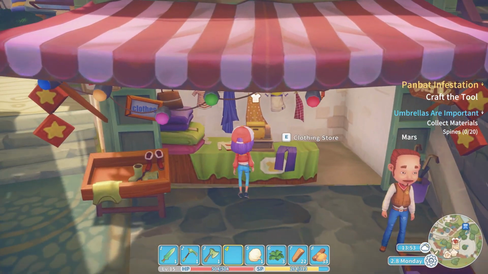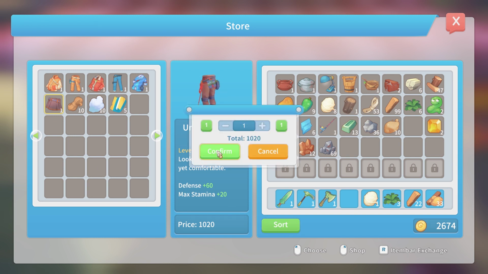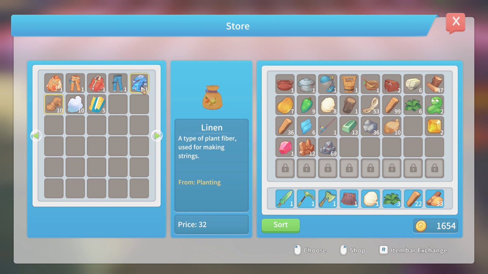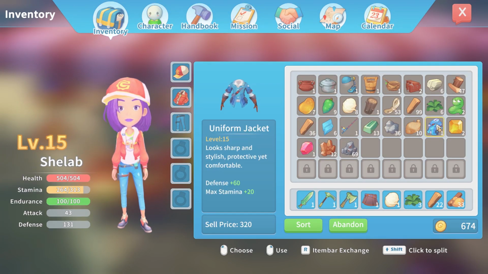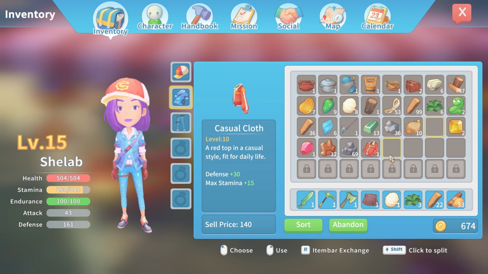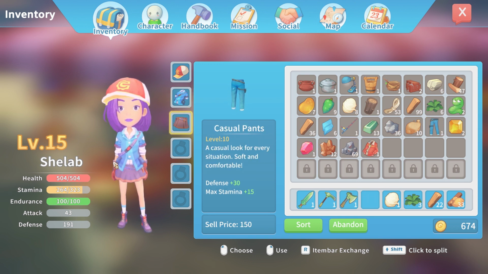So, Carol, can you supply me with my awesome uniform that I had before and now I want again? And it was that one, wasn't it? The uniform jacket. Now I am level 15, I'll be able to do those. I need to actually come out of here, equip them, and then I can sell my old stuff. My little skirt. There we are. They look good with my hat, don't they?